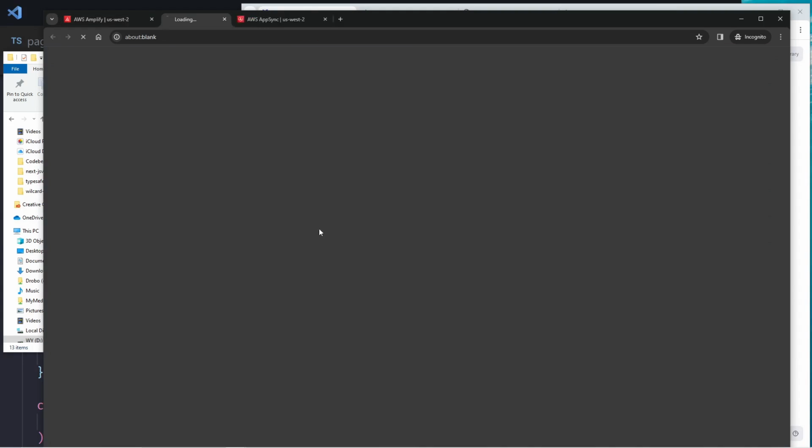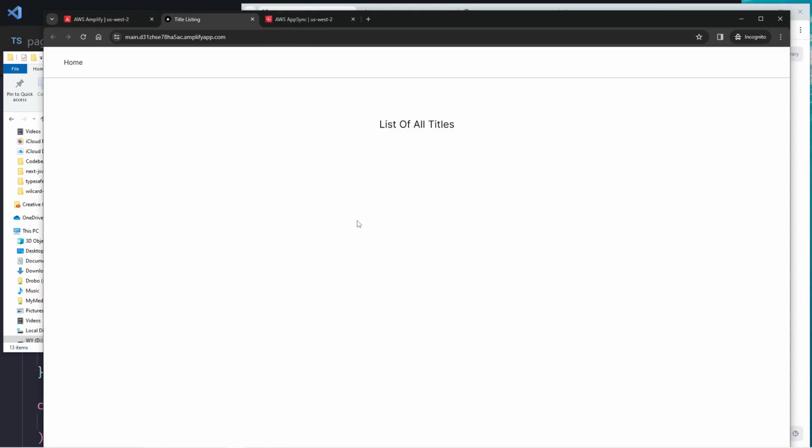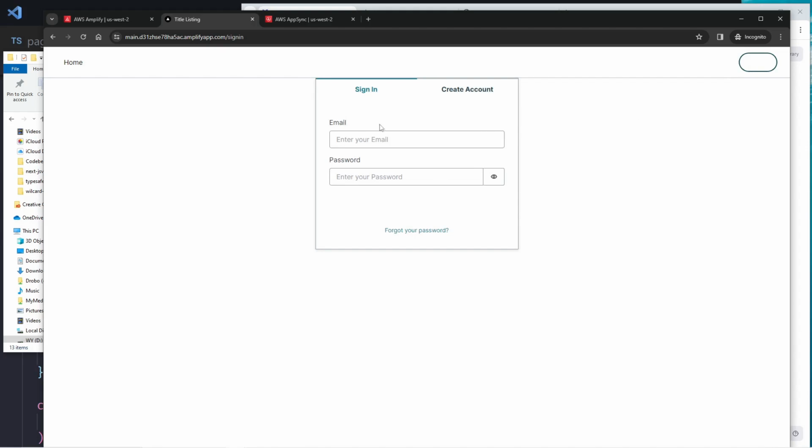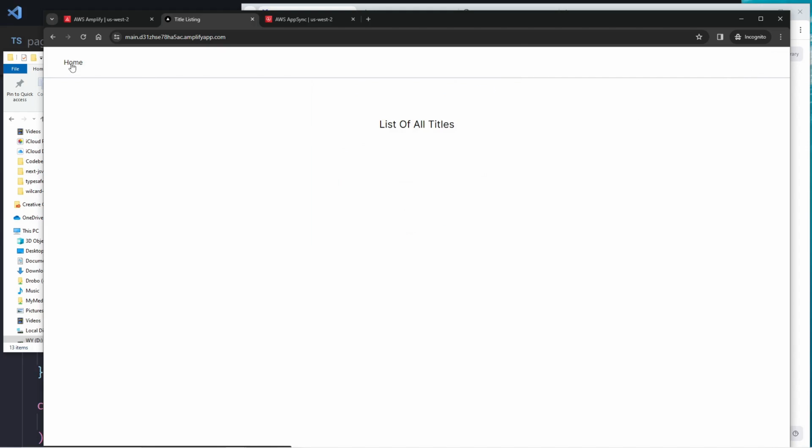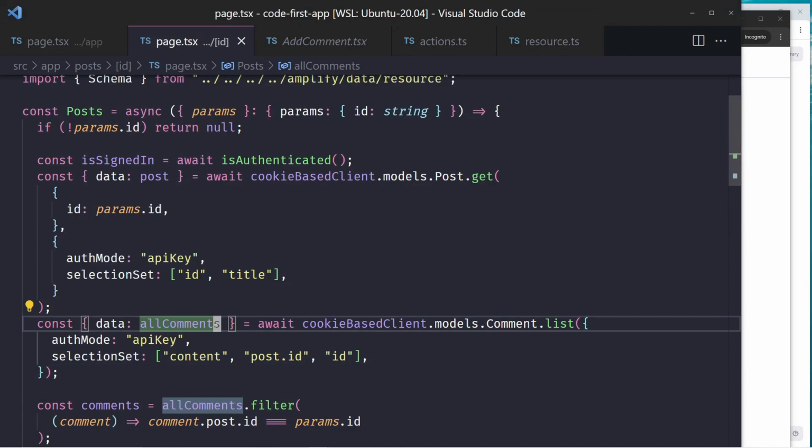Now, if we click this link, this will actually bring up the app. You can see there's a little bit of an issue. I noticed this button here isn't showing. It's there, but I can't see it. So if I click on it, some of these buttons are missing. This is actually a bug, and I don't know why it didn't show up locally, but it's a weird issue if you are running our Amplify UI library and Tailwind CSS at the same time. There's an easy fix for it though.